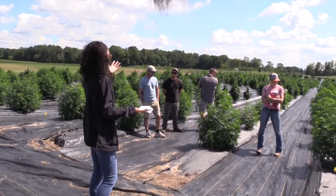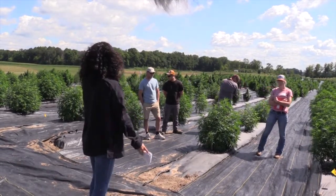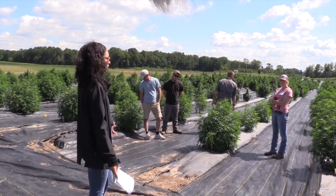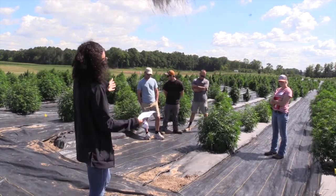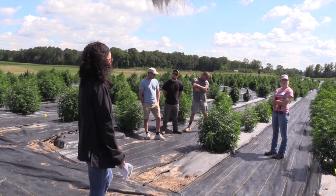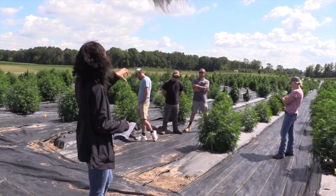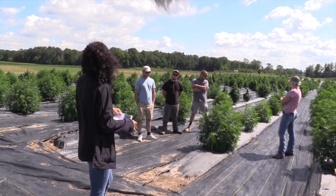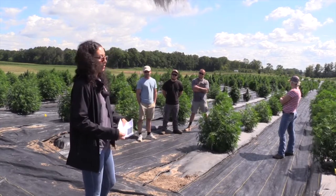What I mean by white spaced is 7.5 feet by 7.5 feet. You'll notice that we have black weed fabric here, and we have beds with black tarp. This really helps me in my remote sensing efforts. Like I said, we do weekly, daily flights really, and a lot of ground truthing measurements. This helps keep the weeds away and really pinpoint the plant of interest that we need. So our goal with this trial specifically is plant architecture, growth stages, and yield estimation.